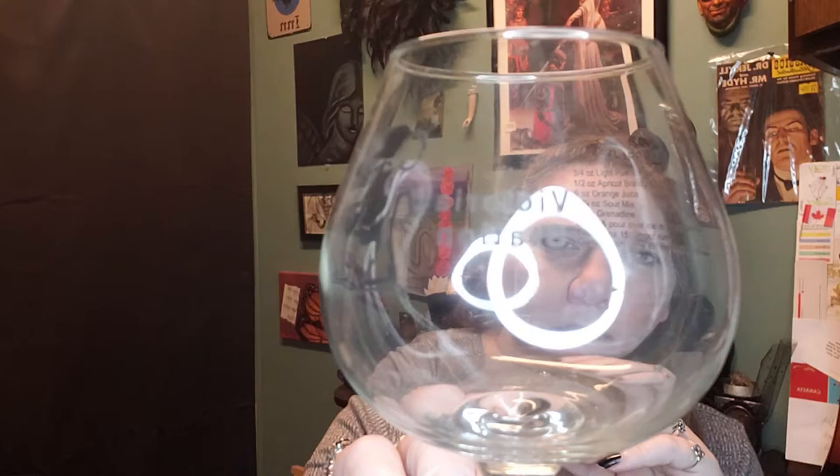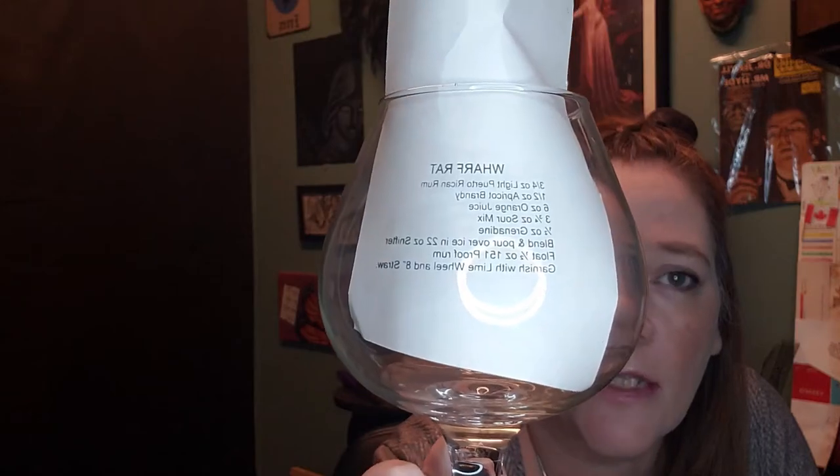Another glass — not fancy exactly — is this guy. I've sold a couple of these on eBay too. This is a Victoria Station Vic's Boathouse wharf rat glass from Salem, Massachusetts, on the wharf — like Pickering Wharf. You can see the little rat on there. On the back of the glass is the recipe for the drink. These are deadly. Victoria Station is no longer in operation — they've since closed down. It was a very rummy drink, but it tasted like liquid Pez, so sweet you didn't realize you'd drink too many of them until you did.